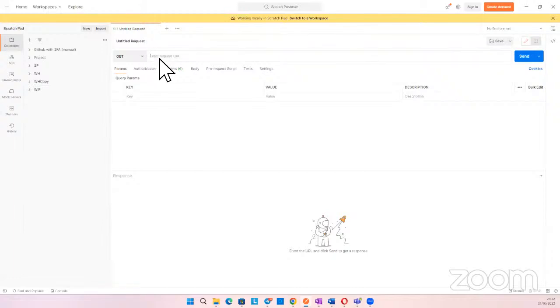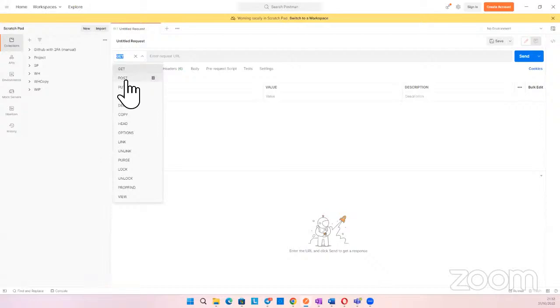What's an endpoint? Sometimes you don't know, and they will advise you to say this is an endpoint to a particular resource, or this is an endpoint that you need to query. You can actually have different methods that you can use on a particular request. So you can do a get, right? You can do a post, a put, a patch, delete, copy, options. All these are different things.